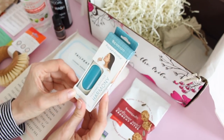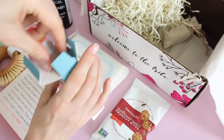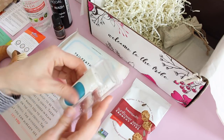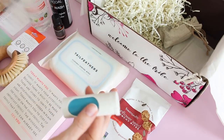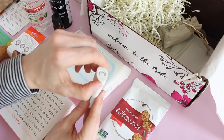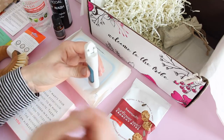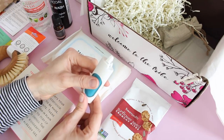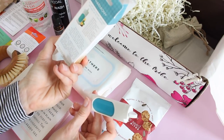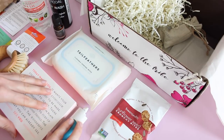Then we've got this — a little personal diffuser. What's so funny is I keep my essential oils for headaches and for when I get car sick, and they're just roll-ons. But when I roll them onto my skin it's such a potent smell. So what I do is I pull them out and hold them in front of my nose and sniff them — and the fiancé laughs at me and thinks I'm crazy. That's where this little guy comes in. You just squeeze it here, hold it under your nose, and little mini whiffs of the scent come out. This is genius. This one is 'Harmony' — it's got things like sweet orange, cinnamon, and similar notes. I need one for my headaches too.